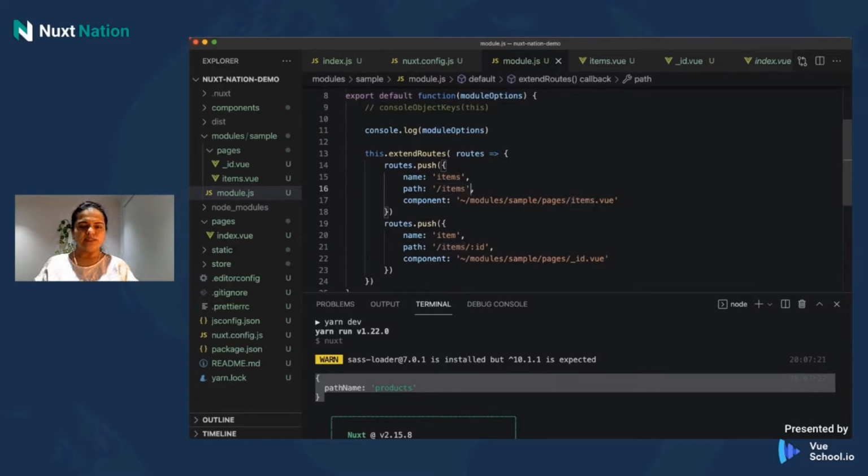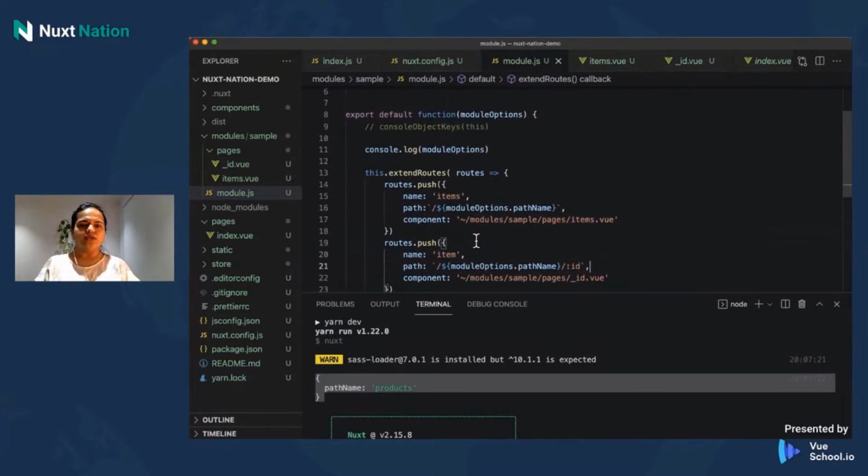So let's create /, and we're going to say moduleOptions.pathName, right? I'm going to copy it and replace it here. Same way for items/:id, we can simply replace it with moduleOptions.pathName, and it should be okay.